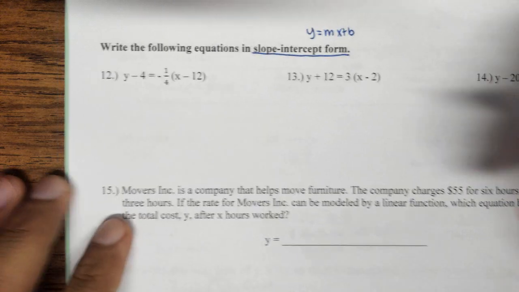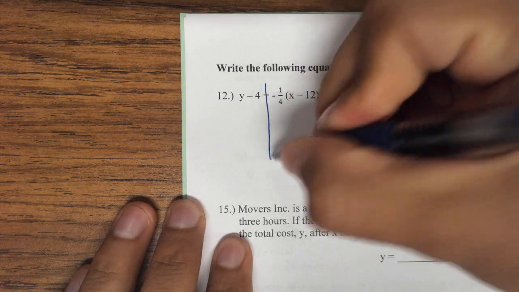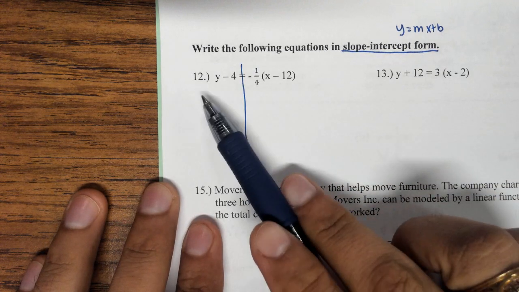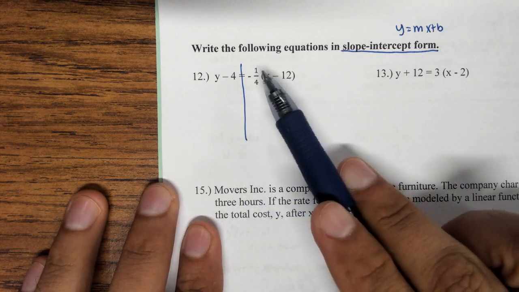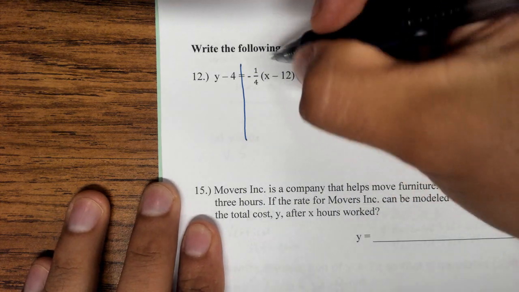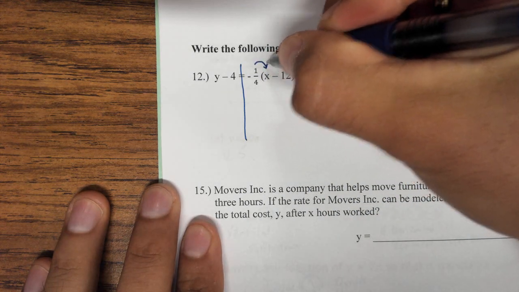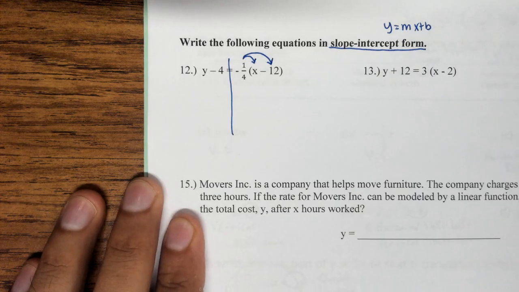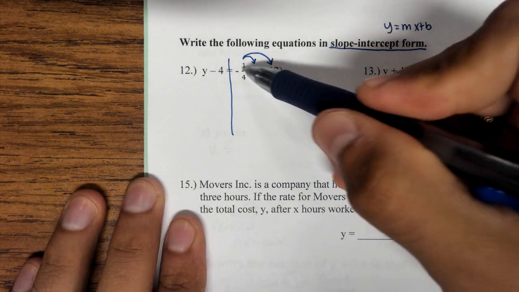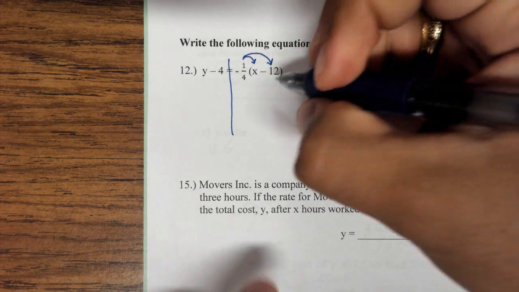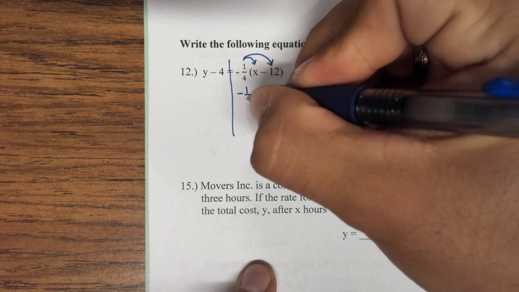So, we're going to go in and solve now. So you draw your line down your equal sign. The first step when you're solving, usually we read this like a sentence left to right, but in this case, since we have that negative 1/4 and we have these parentheses here, we have to do the parentheses first. So we distribute. We're going to distribute the negative 1/4 twice. So negative 1/4 times x is going to give me, anytime you do a number and a letter, you just stick them together, negative 1/4 x.